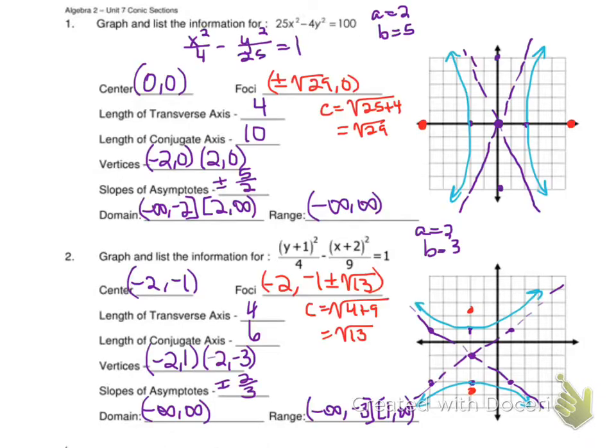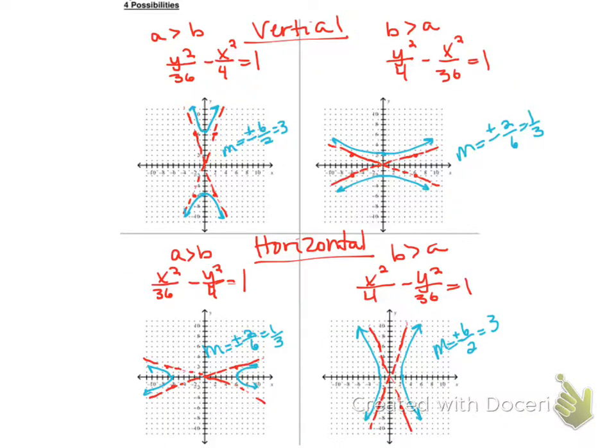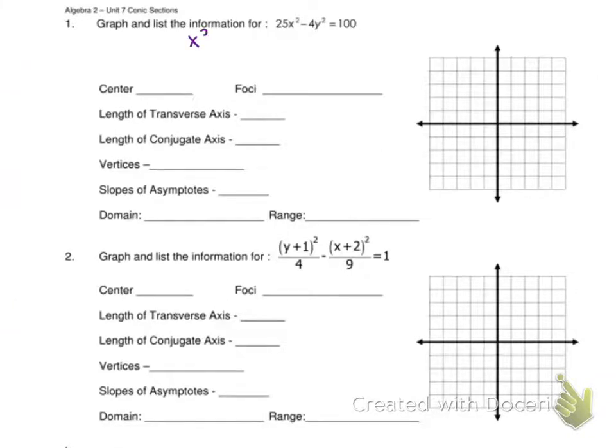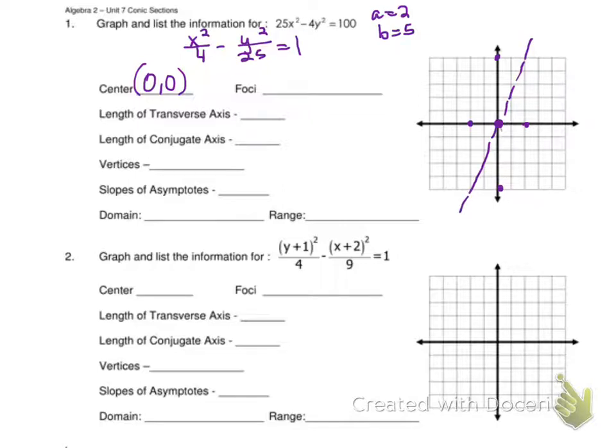Okay, so hold on. Let's look at these next few examples. For this first one, we need to first write it into the correct form where it equals 1, and we've already done this in our notes the other day, except now it's just subtract. So the center is at 0, 0, and I know that because nothing is being added or subtracted from the x and the y. There's no h and k. And then what I'm going to do is go over and put my center dot at 0, 0. Now I know that a is 2 and b is 5.